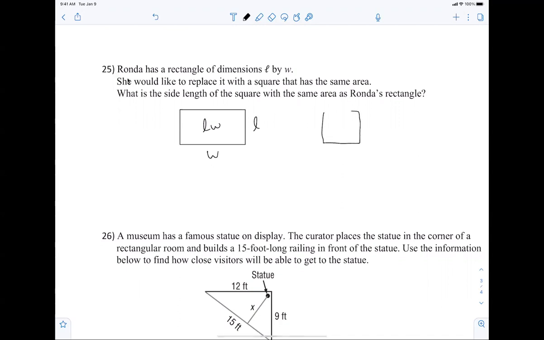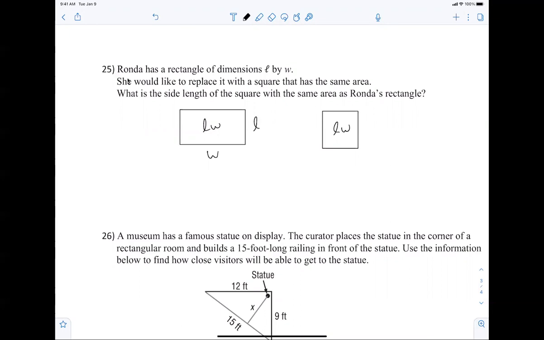So if we draw a square and we put in here, this has an area of LW, then what would the side be? You're thinking perimeter? Yeah, or 1/2. The geometric mean. So it would just be, that is correct, but I wouldn't. Radical LW. Right.